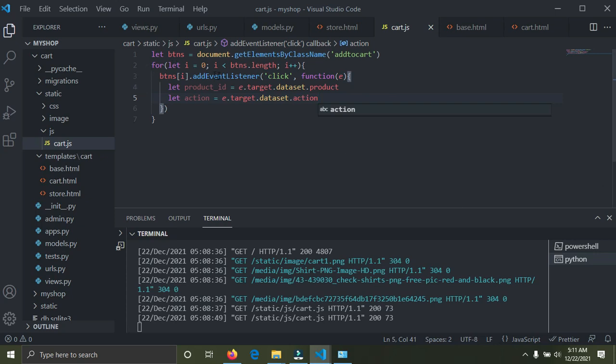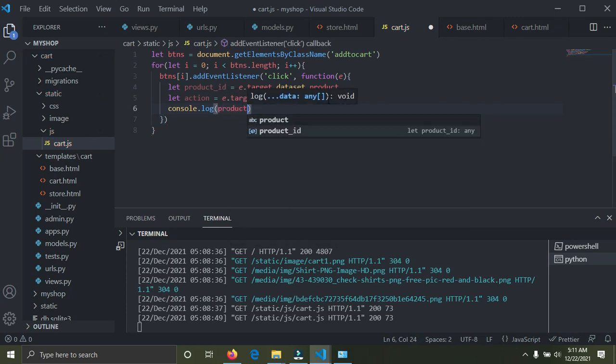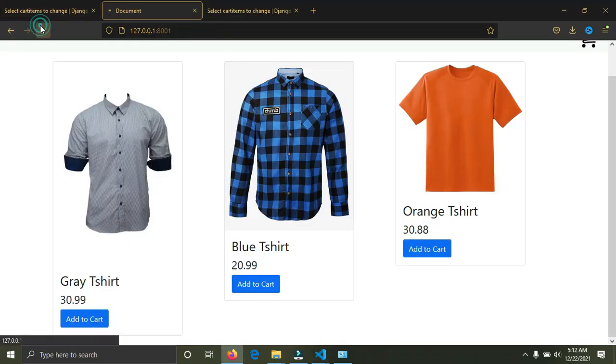Understand? I think that's all for this. Okay, so let's console.log and see if this is working. If you console.log product_id, I hope it's gonna work. It's gonna work, trust me. product_id. So whenever I click on that button, so click on this.